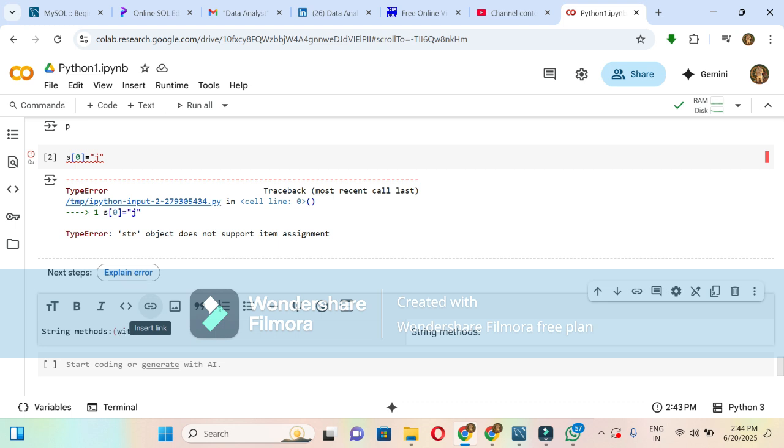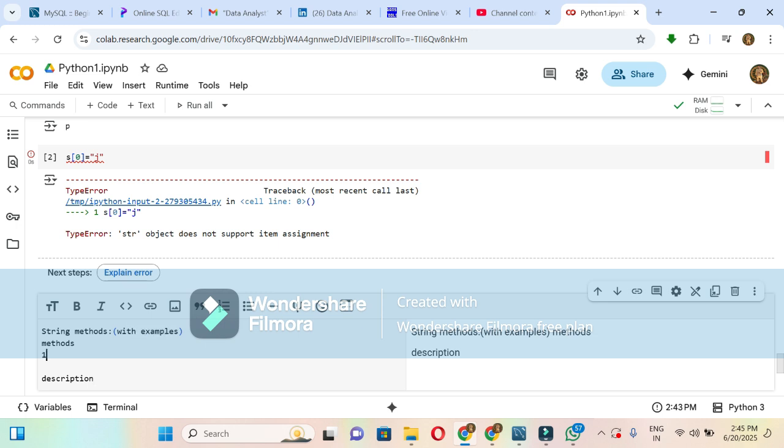I'm going to explain the string methods with examples.